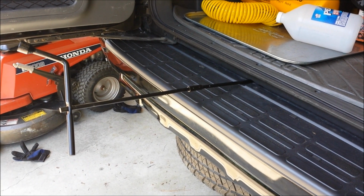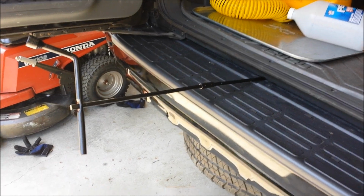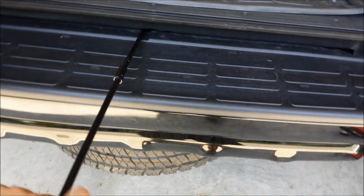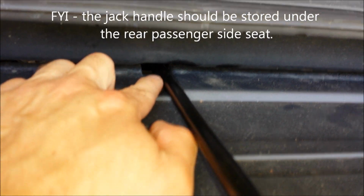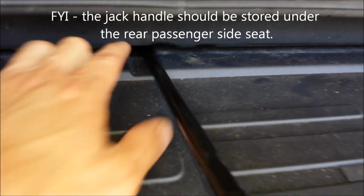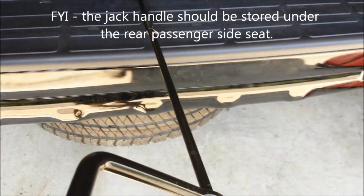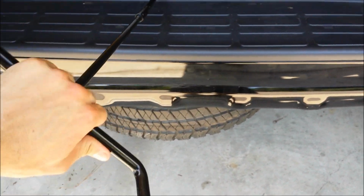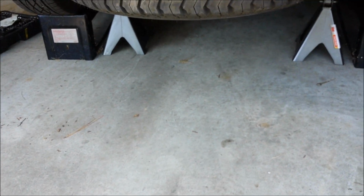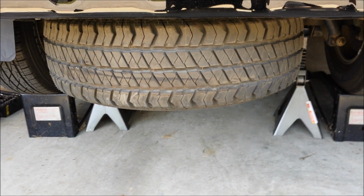So anyway, moving along, to remove your spare tire, there's simply a winch mechanism. To lower it, you put your jack handle in through this little opening in the rear bumper, and there's a receiver in there that the handle will slide into, and you simply turn it counterclockwise, and you can see the tire starting to come down.